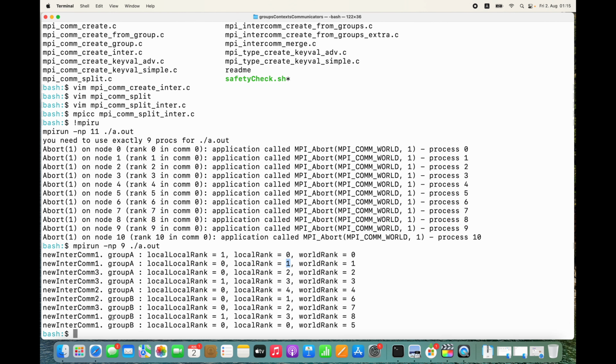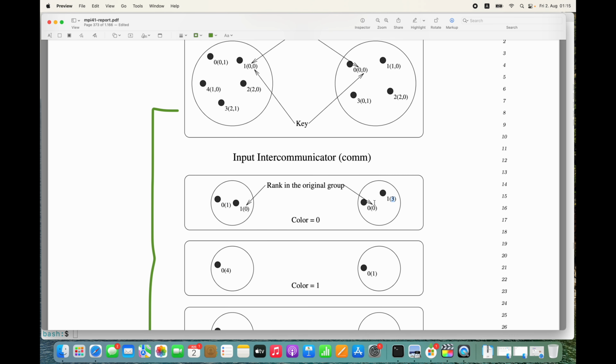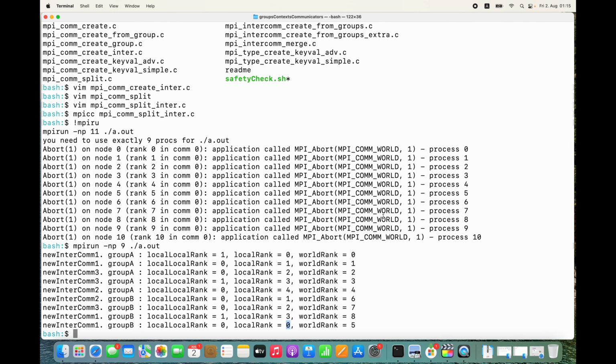Take a look at group B in the first category. These are group B in the first category: process 3 and process 0. I think local rank is probably the most important thing which we can distinguish. But I also provided the world rank. It's probably a little bit confusing, but local rank is the rank that they have inside that disjoint sub-intercommunicator.